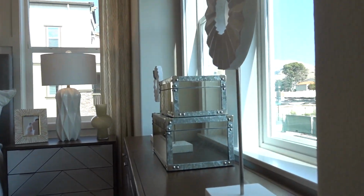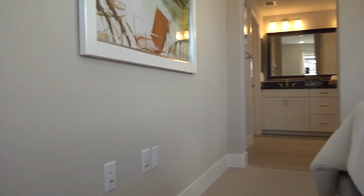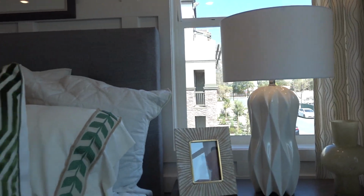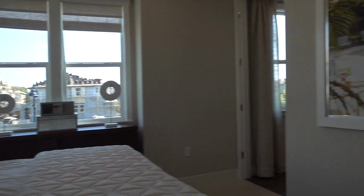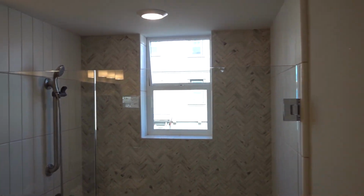This is really nice. I like the green theme. The foresty type of theme. Looks like another master. Whew, can breathe. Really nice. I really like that backing of this. Construction still going on. Oh, long hallway to your toilet. Window on your standing shower, but there's no seating. So soap bottles and stuff, I guess, goes on the window. His and hers.